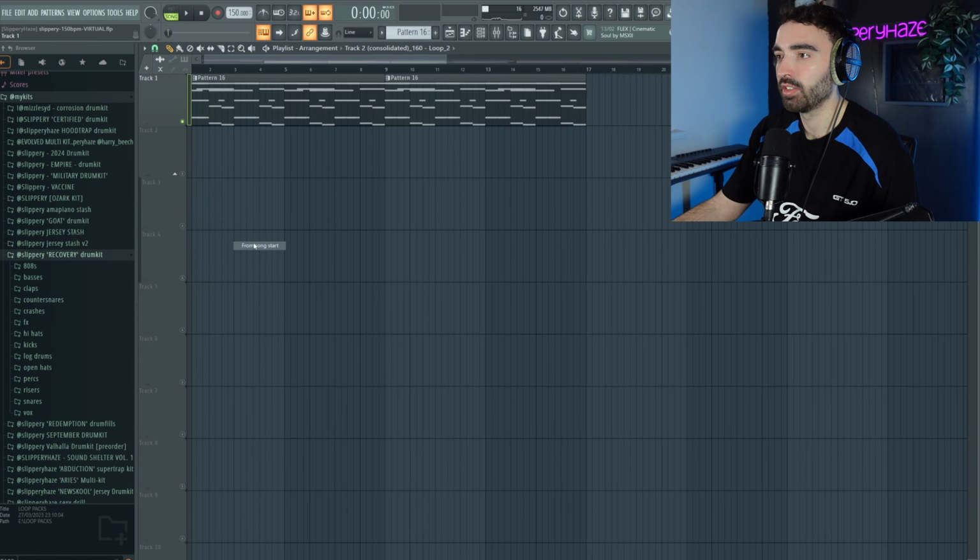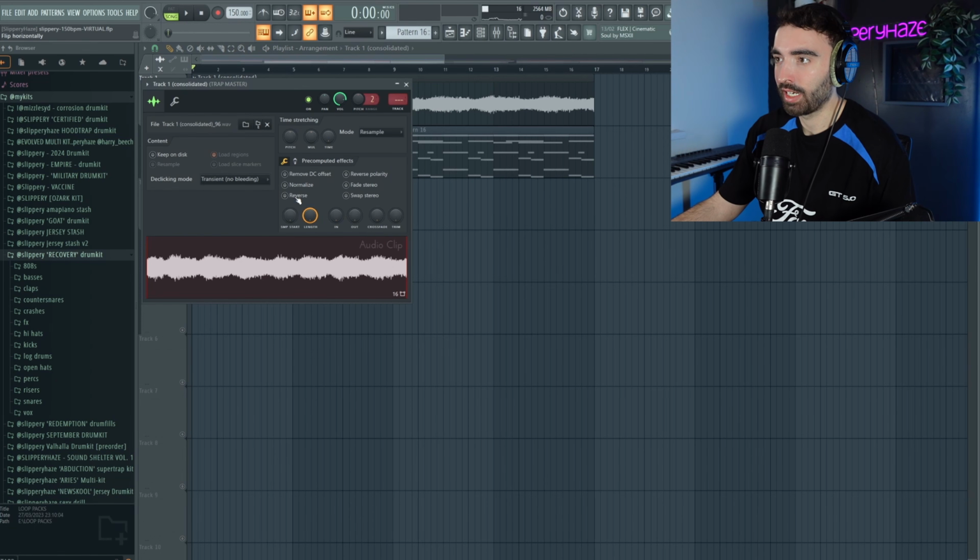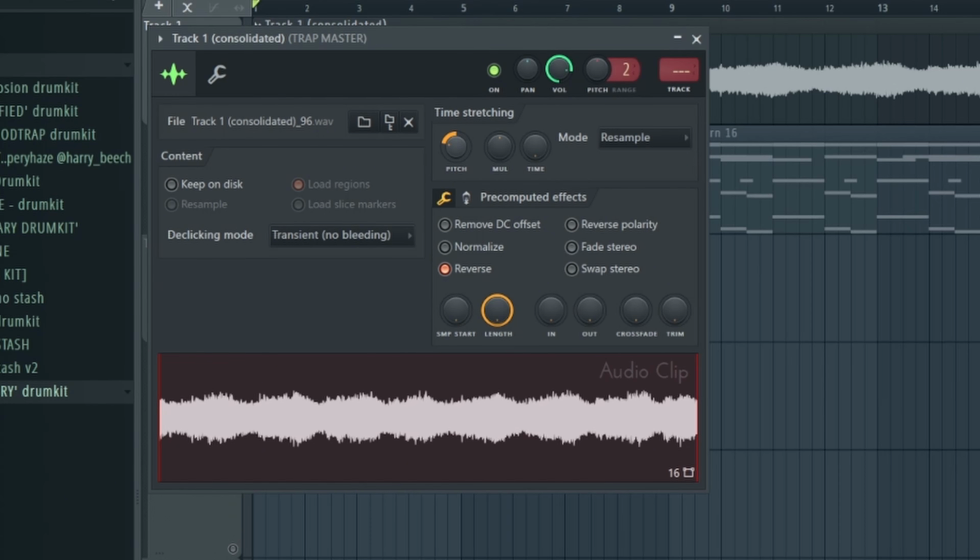Yeah, that's giving some textures. Melody, what we're going to do is click consolidate. 16 bars of it. I always like to render my melodies in 16 bars, even if I make it an 8 bar, just in case something kind of messes up in it. Right, once we have this rendered, I'm going to hit click reverse and repitch 500.